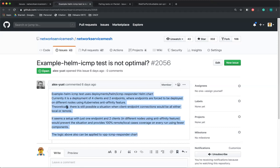I read through this and I agree in general that we probably can and probably should slim the example down. At the same time, we probably need another dedicated example where we can examine a little bit of scaling. Okay, that's not a great scaling, but still it's like six containers with the sidecars and so on. Probably it's not the best way to test it. Maybe we should have something dedicated that runs only on bare metal.